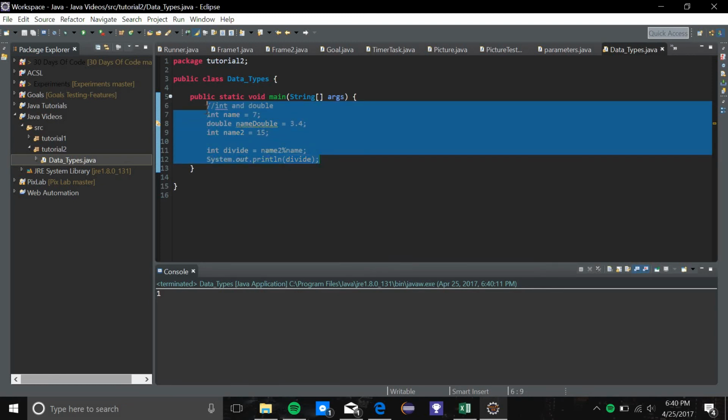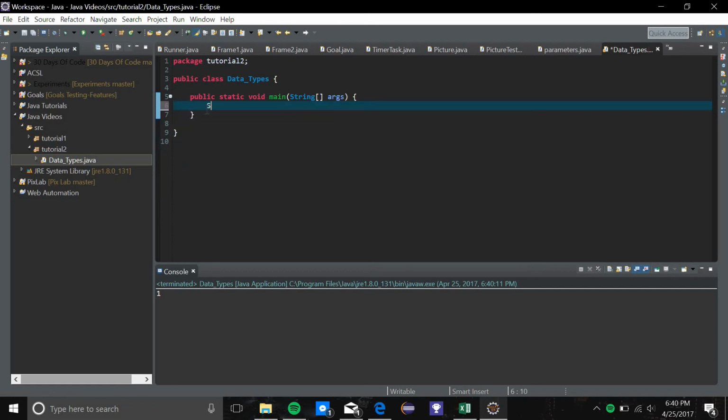Now let's talk about not a primitive data type, but a special class in Java called string. String is basically used for words. When you want to declare a string, you do String, the name of the variable, equals, and then in quotation marks, you type in the text.